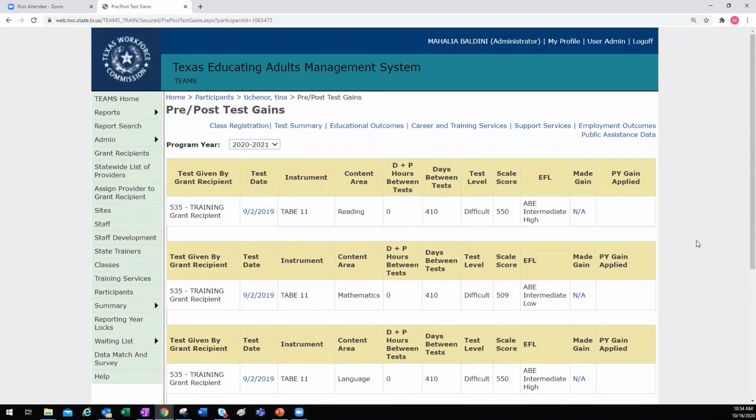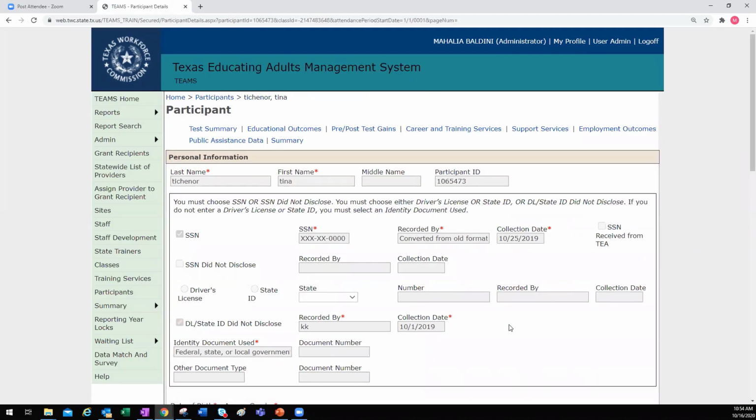Typically this is a non-typical scenario, but we do actually have a lot of people that fall into this when we're just looking at the data on the back end. So now Tina has basically two different test instruments that can be used for post-test gains.